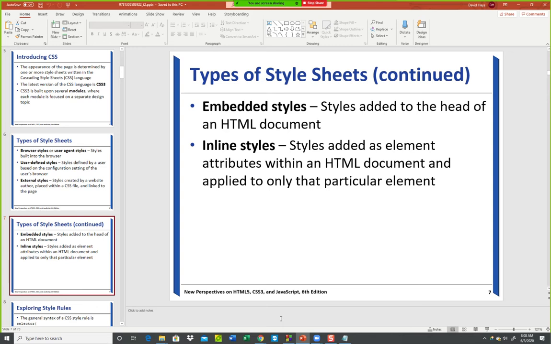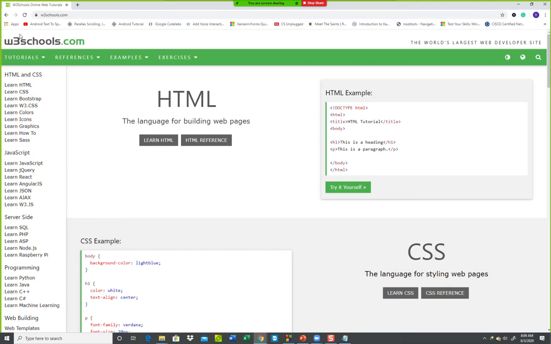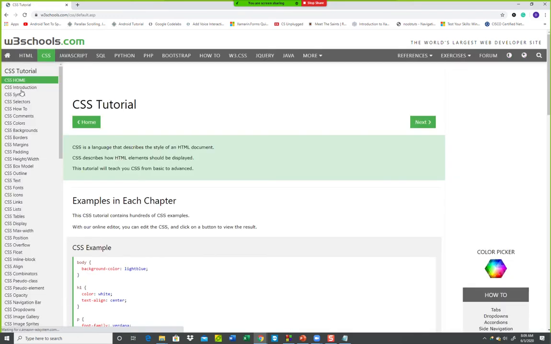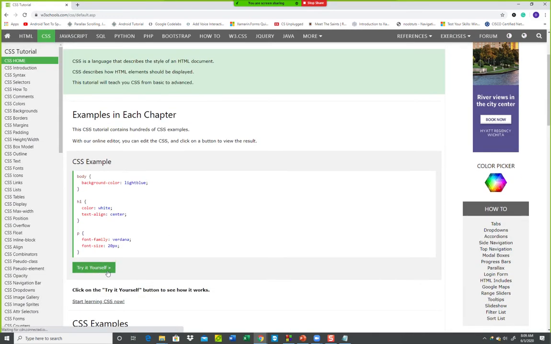Now, just to give you some practical examples, and before we go further into PowerPoint, this is the website w3schools.com. I love this site. If you want to learn about many topics, come out here. You can go through these. They're easy to understand. They've got try-it-yourself tutorials and so forth. You notice that there's a Learn CSS here. If you click that, it comes here, gives you an example, and then you can try it yourself.